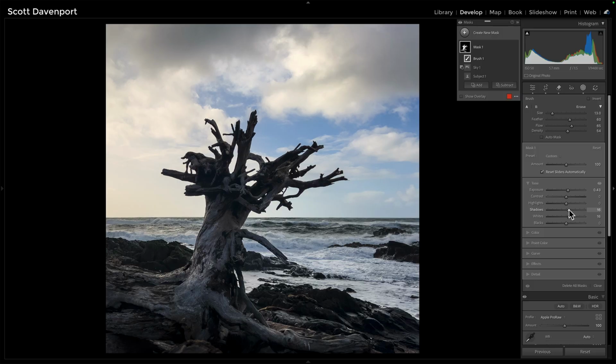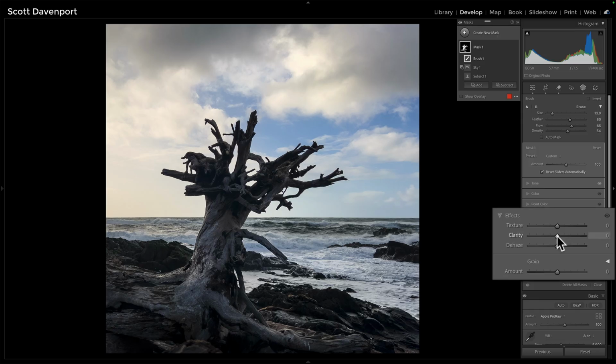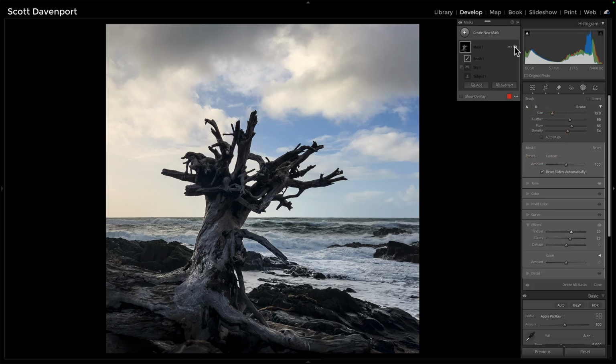I've brightened that up. Okay, you know what it also needs? It needs some detail. Let's get a little clarity going on in there. Maybe around there. Let's get some texture. Maybe around there. All right, so that tree is nice. It's jumping up. Okay, we can see it. Need to darken the foreground though more. I don't want all the attention down here. I want the attention on the roots.